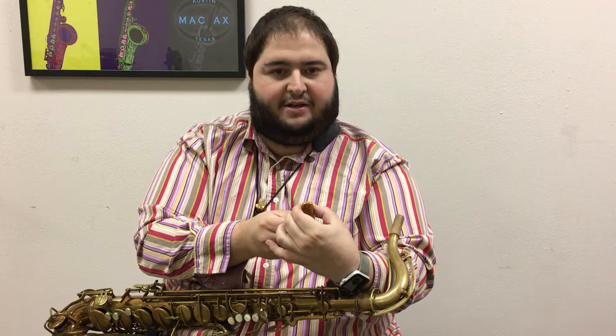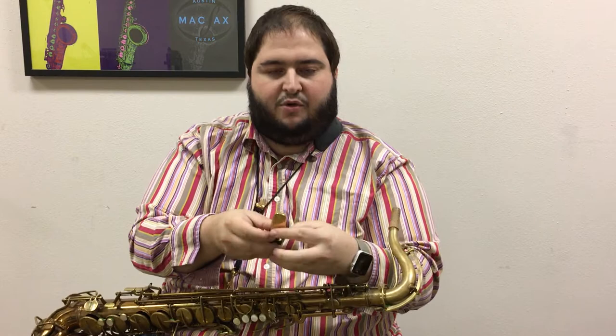One of the biggest things that does is it allows the reed to produce a lower node, and it helps the mouthpiece generate that lower node. When that's kind of built into your sound, you have an immediate thickness that carries out through all your dynamic levels. Unlike a lot of classic mouthpieces in the Link vein, or the large chamber or very small chambered high-baffle design, when we're playing softer we don't lose a lot of the character. When we're subtoning, you still have a lot of width and depth to the sound, and when we're playing louder, that doesn't just start to distort. You have more consistency in the timbre at your various dynamic levels.